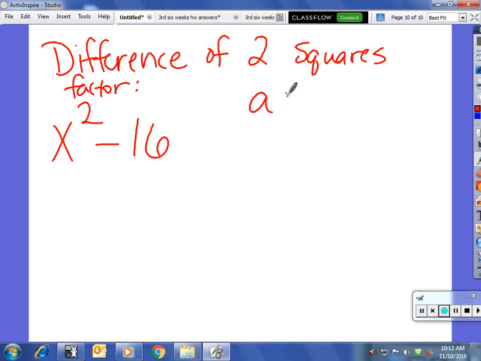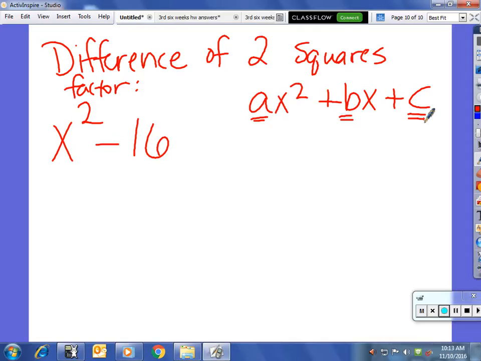What number, though? Remember, our format is ax squared plus bx plus c. There's no middle term. The x term is missing. We have an a, we have a c, but we don't have a b. What's the value of a in this problem? 1. What's the value of c in this problem? Negative 16. Remember, a is always in front of your x squared, and in this case it's a nice invisible 1. B is always in front of your plain old x, and that's what we're missing here. And c is always the constant at the end that doesn't have any letters with it. So what we're missing is the middle term with the plain old x.